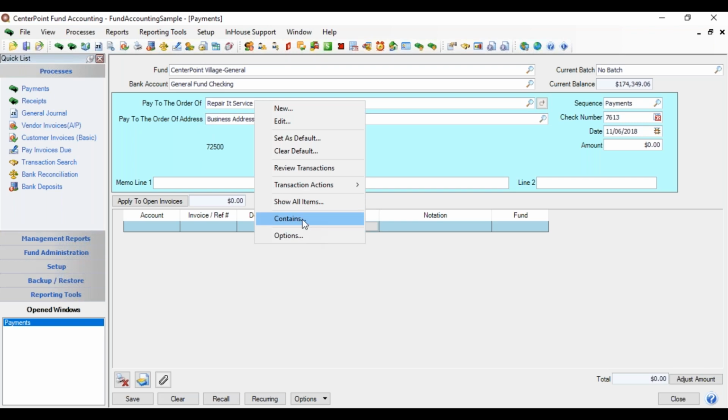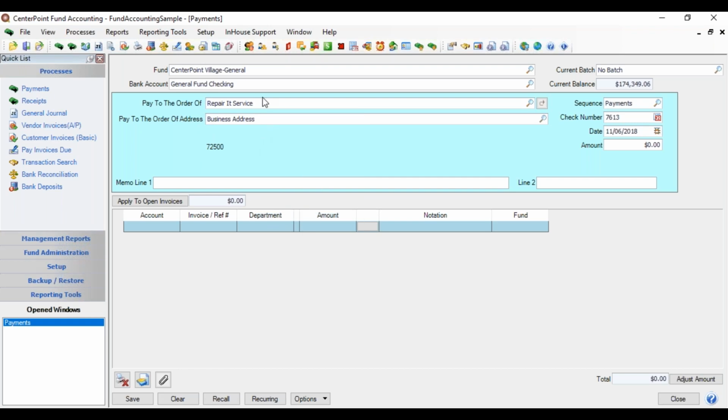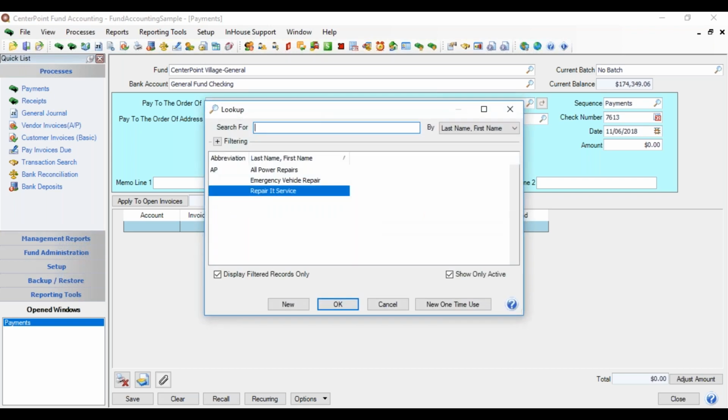So if I click contains, then what it's saying is every time I type in characters, it's going to look at not only if it begins with those characters, but also if it is contained within that name. So if I hit my tab key now, it found more things because REP is in All Power Repairs and Emergency Vehicle Repair and also Repair at Service. So now I can go ahead and pick the one that I want.